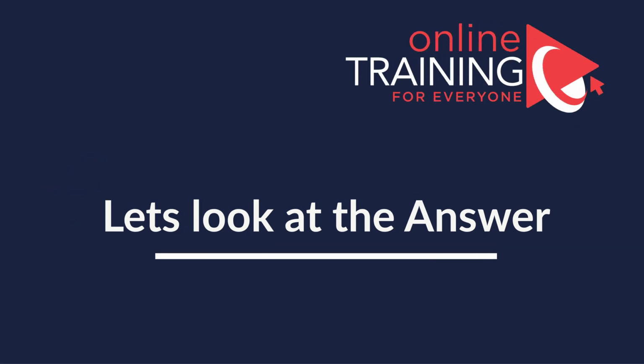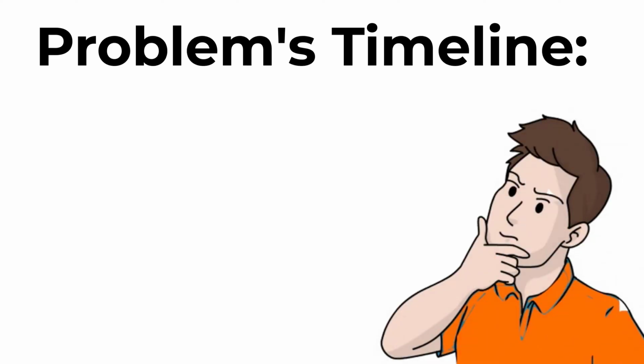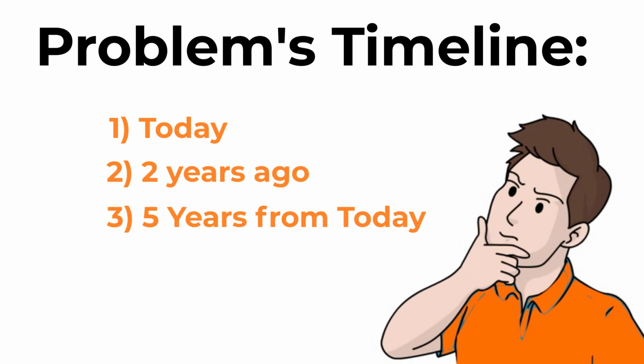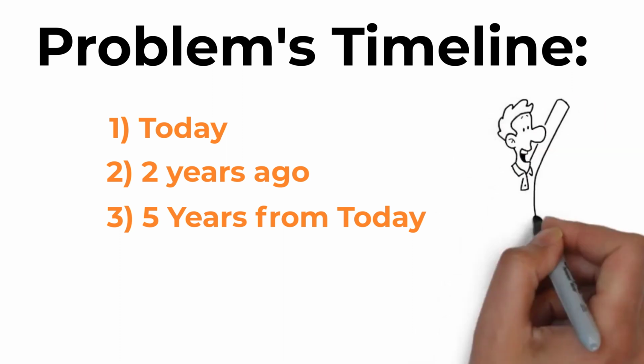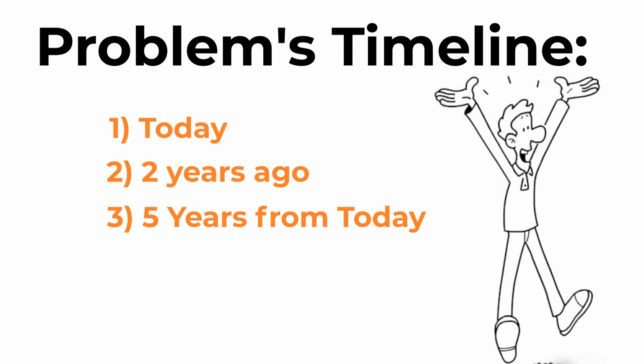The coolest thing about this problem is that it seems simple, but in reality, it deals with 3 moments in time. It deals with today's moment, the moment of 2 years ago, and the brother's age in 5 years. As soon as we know either Anna's or her brother's age at any moment in time, we should be able to calculate the brother's age in 5 years. So let's go ahead and do the calculations.